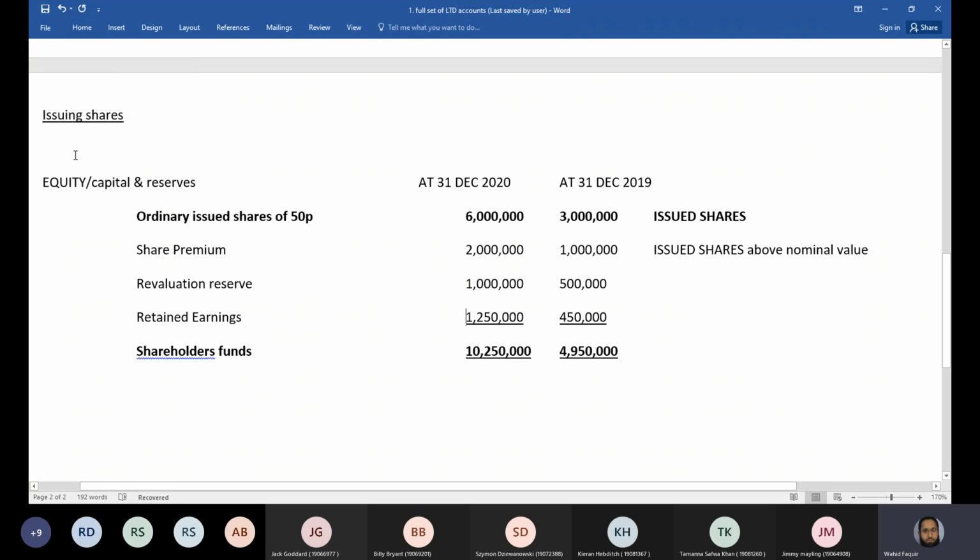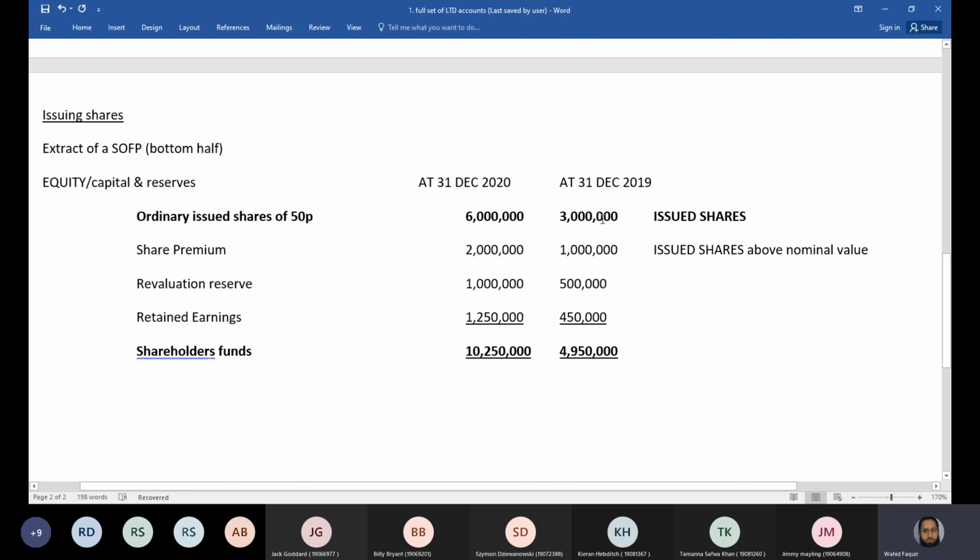I've just explained this. This is an extract of a statement of financial position, and we lovingly call it the bottom half. The bottom half for limited companies comprises the capital and reserves and retained earnings. We've had a quick look at what all these mean. I would reiterate it again, I think. We're comparing 2 years from December 19 up to December 2020, so 1 year. So let's just go through these lines very quickly again.